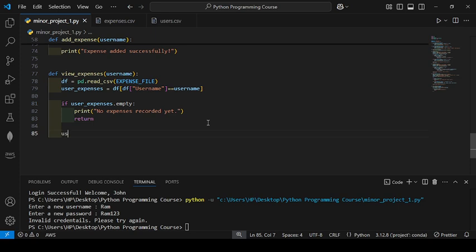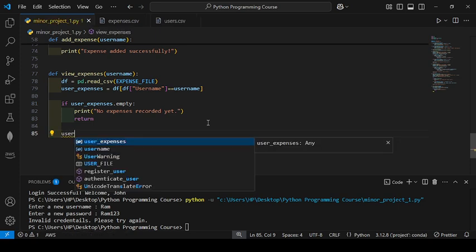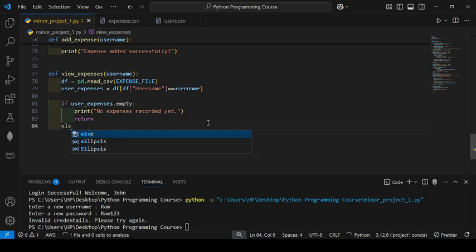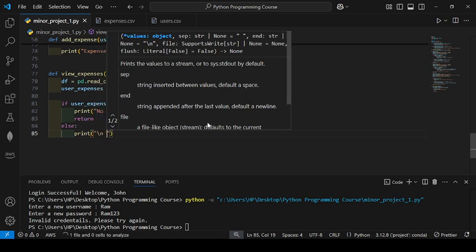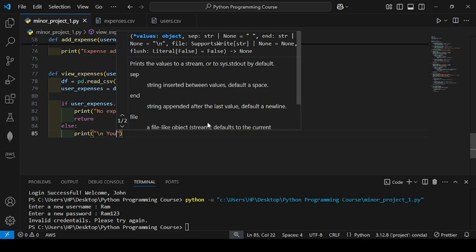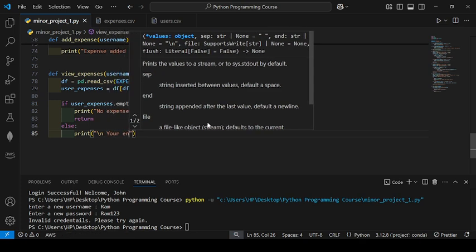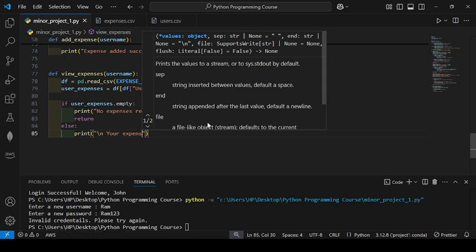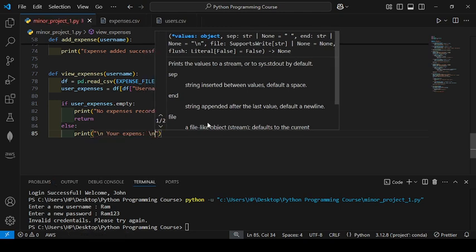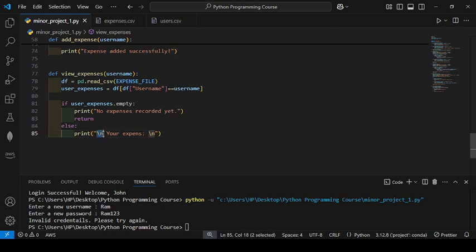And I will write the else block, where if the user has some content, we will showcase it. So I will write a new line and then "Your expenses". The \n, backslash n, is used to create a new line.